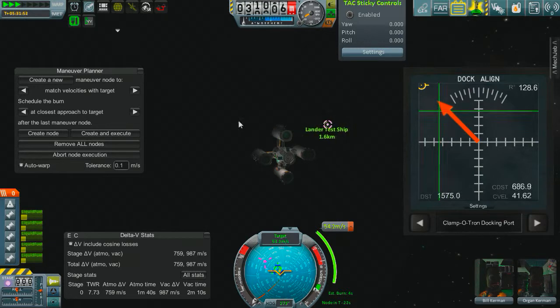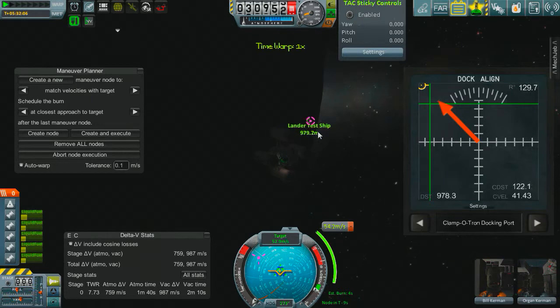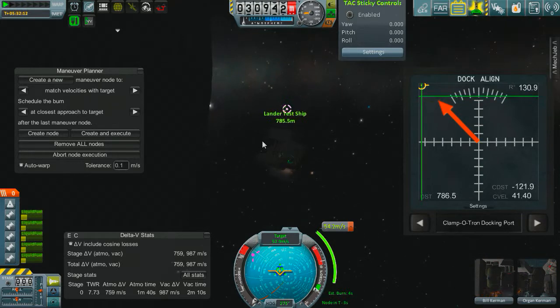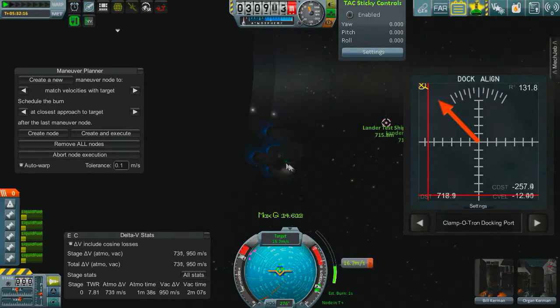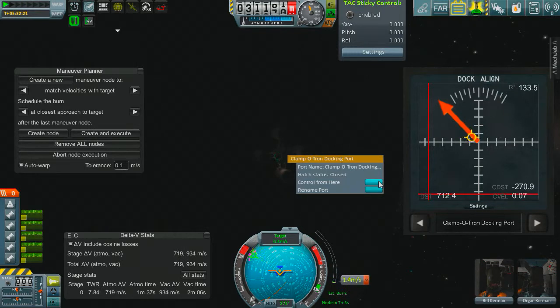Oh, there we go. Docking alignment indicator just came online. And we're about to have a decent rendezvous. And there we go. So why don't I bring you guys back in when we're nice and docked up? Sounds good? Sounds good to me. Be right back, guys.